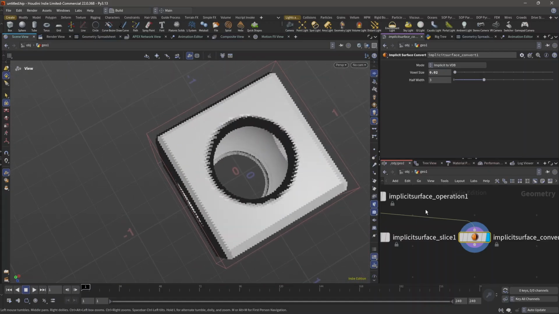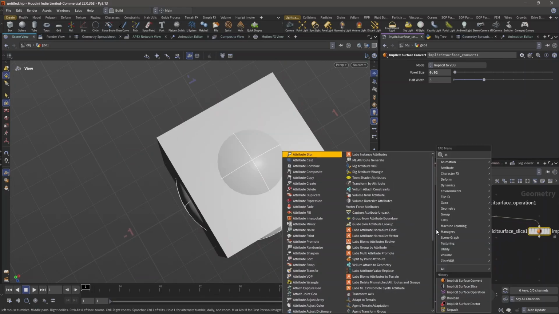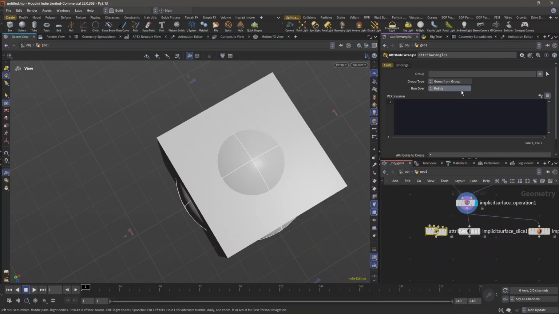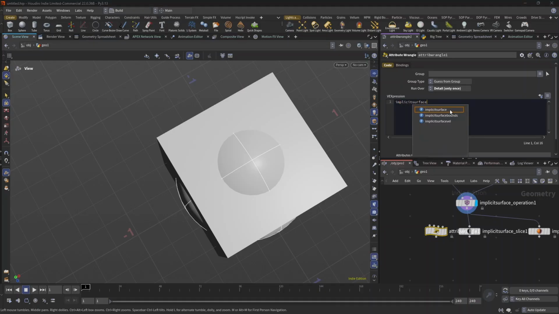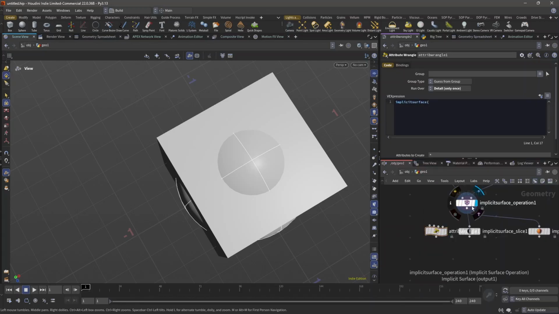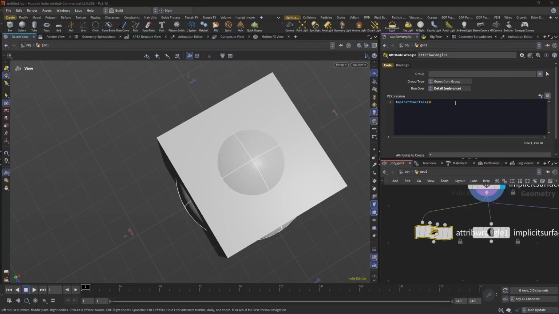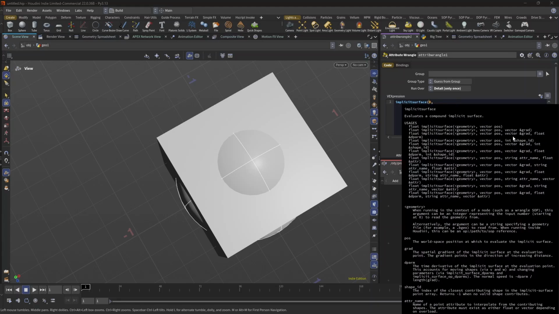And you can also sample the implicit surface at any position using VEX. So for example, if we drop down the attribute Wrangle node and set it to run over detail, then we can use the implicit surface function, which is new to Houdini 22, to sample this implicit surface at any location. So if we connect the geometry to the first input, now we can use the first input as our implicit surface geometry, and you will see that it also wants a vector pos, and you can also give it many reference parameters to get many kinds of other attributes.